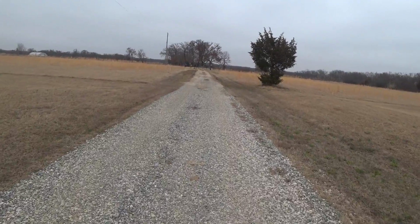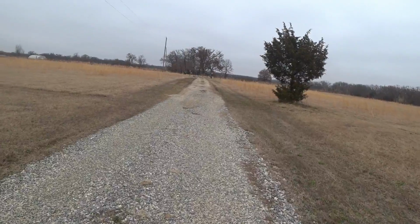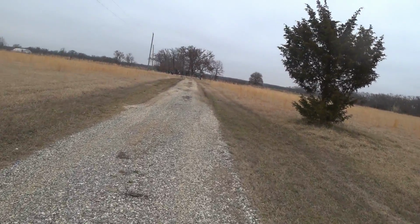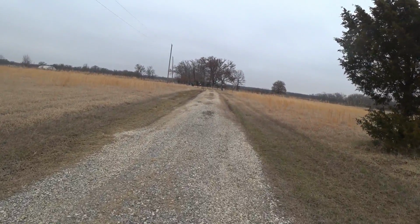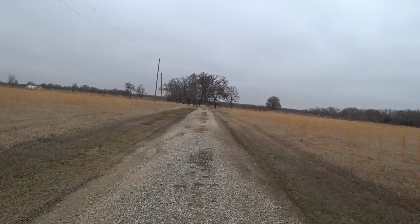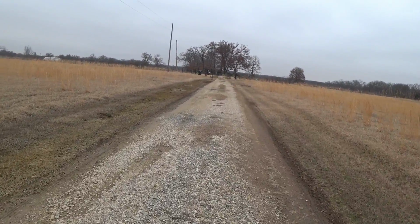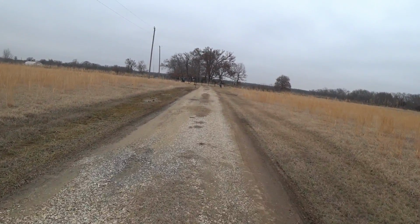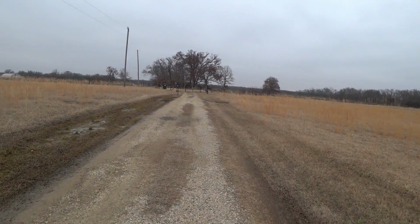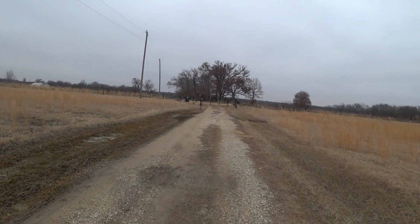So as you can see, this south half of my driveway looks pretty good because of that gravel I brought in for the concrete pad. And it was pulled down this way, so it's in decent shape. But this part down here to the north is not good. It needs a lot of work. So I'm going to do that, but first I'm going to get this pipe down in the ground so we can set up this to drain better in the future.